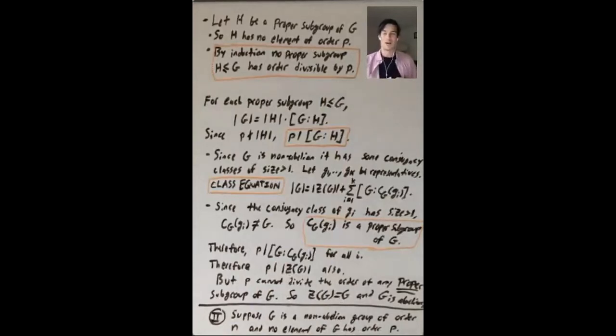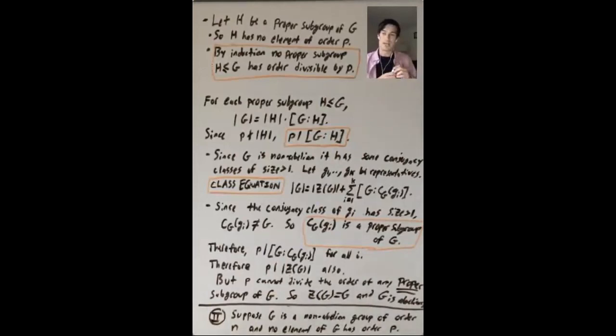Okay, so a little while from now, when you think to yourself, how does the proof of Cauchy's theorem go? The way that I remember it is you prove Cauchy's theorem for finite abelian groups by induction on the size of the group. There are two cases. You take some element and you think about when P divides the order of the element, things are pretty easy. When P doesn't divide the order of the element, take the quotient of your group by the cyclic subgroup generated by your element.